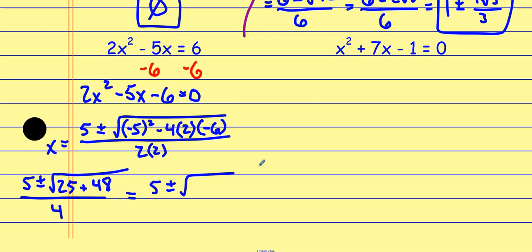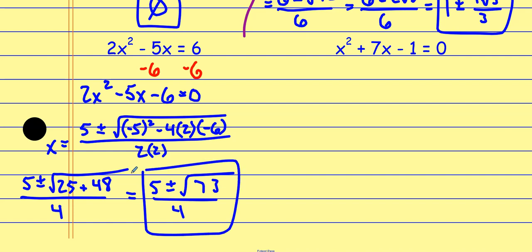And now I continue to simplify. I add up the 25 and the 48, and that gives me a 73. Well, there are no perfect squares that divide evenly into 73, so I can just stop there. You don't even need to bother doing the distributive property, all right, because nothing's simplified, so I can just leave it as a big ugly fraction like this, okay? And again, if I wanted an estimate, I would do 5 plus the square root of 73, and then 5 minus the square root of 73, and then divide each of those things by 4, okay? But make sure you understand how to plug that into the calculator. You'll get some practice with that a little bit later, okay?